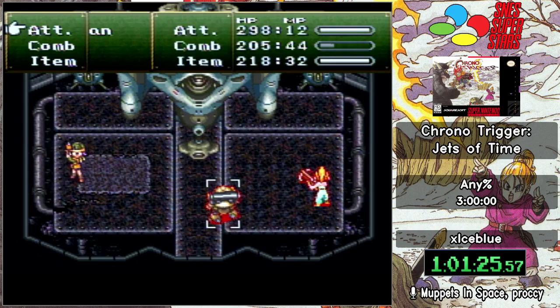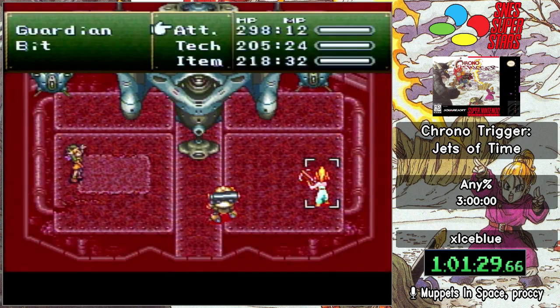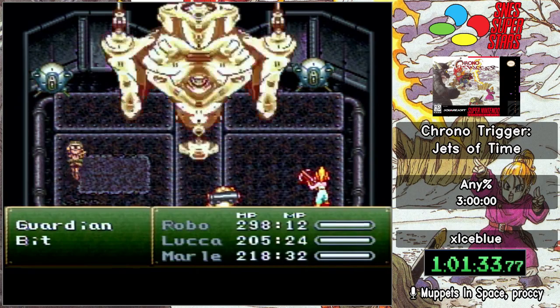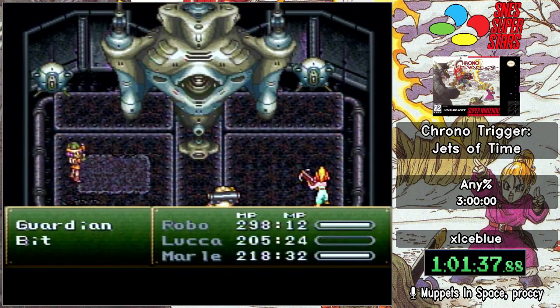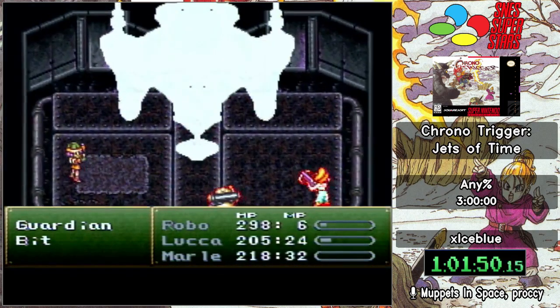We're going to wait for Luca's turn. Cast flare, and we're going to Robo Tackle, and then we're going to hit. We want to time these attacks to where the bits are down, so we don't accidentally attack and then get counterattacked, because that would completely wipe our party. Kerbang, 386. Yeah, nice. And we got it. Crit. Nice.